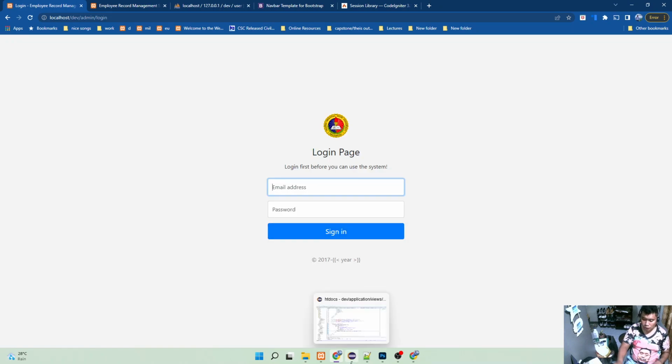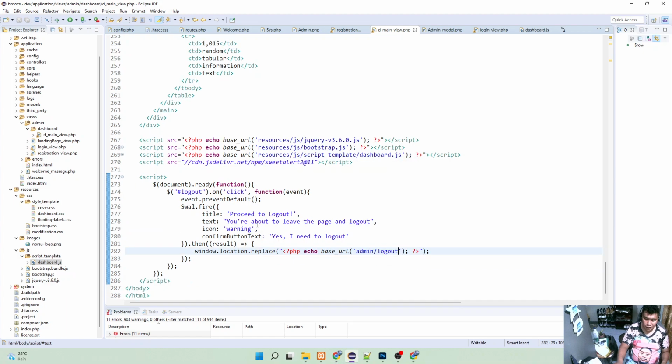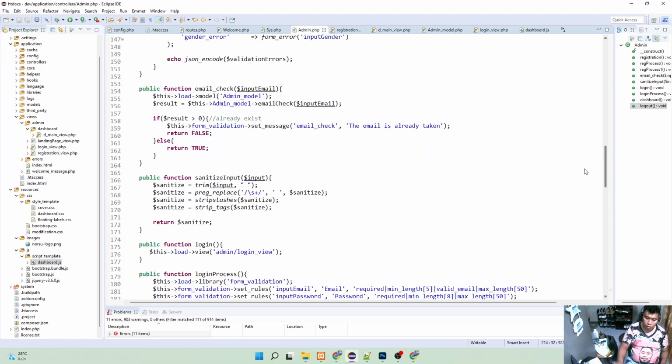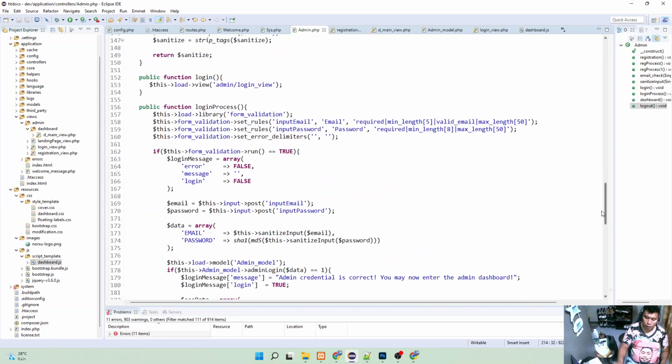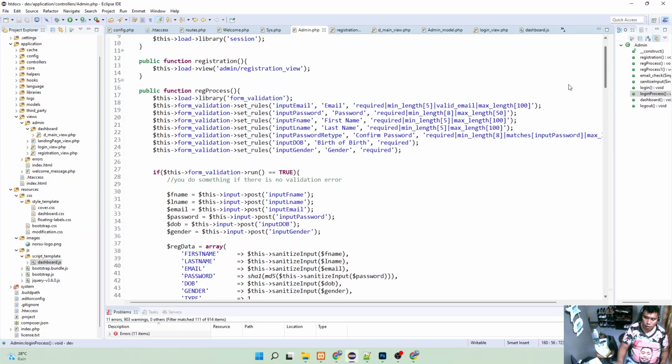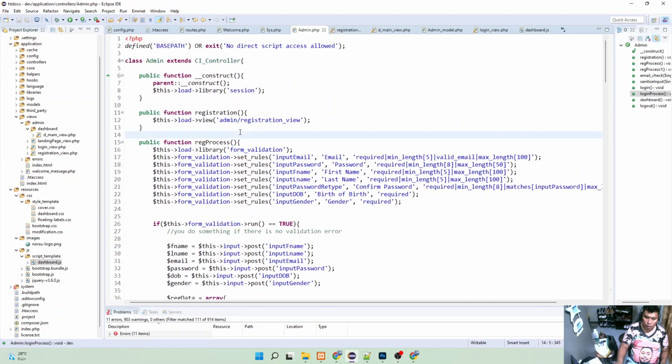To do that, it's very easy. The first thing is we have to go to the first function, our admin here. So here on our registration, we need to load it if there is no session.